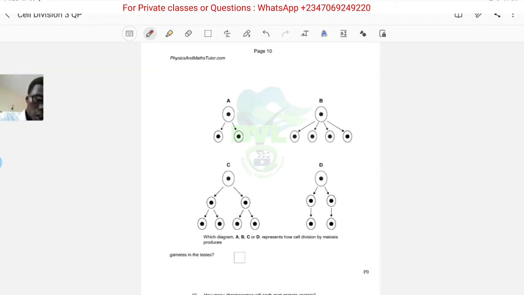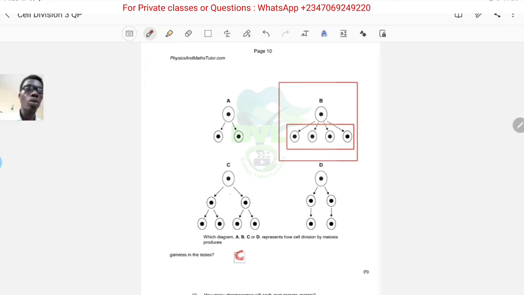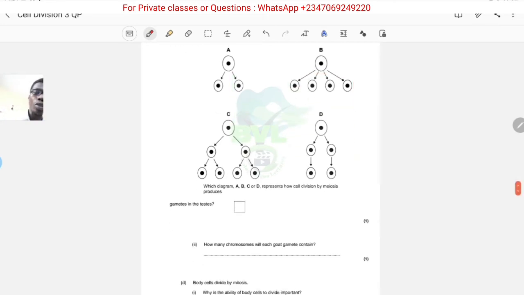Okay. Wait, I'm coming, sorry. 2 here represent meiosis. Oh, sorry. It is C. This was almost going to confuse me. In meiosis, it doesn't just divide into 4 cells at a go. No. It first divides into 2 cells. Afterwards, it divides into 4 cells. So that's why C is the answer. I was almost going to look at this B also. If you also made a mistake, like I was going to make that same mistake too.